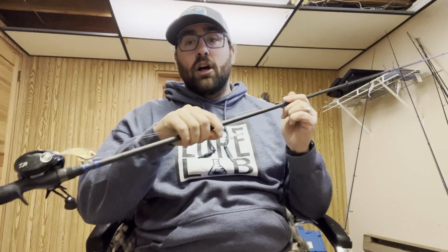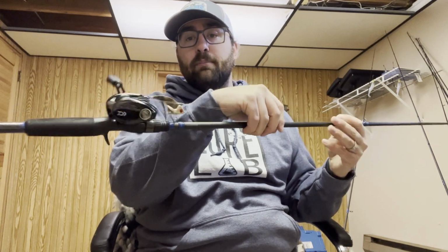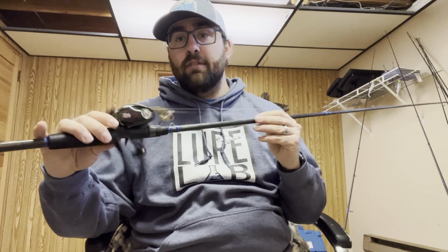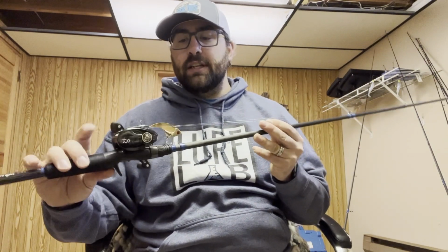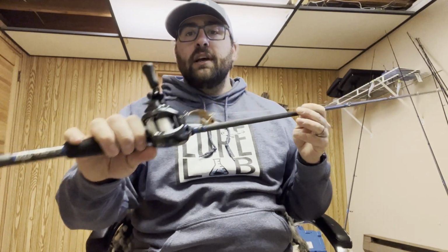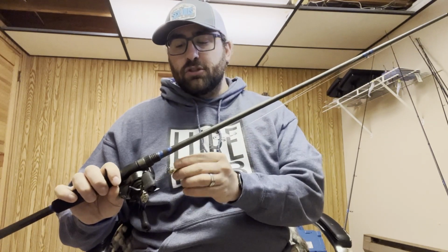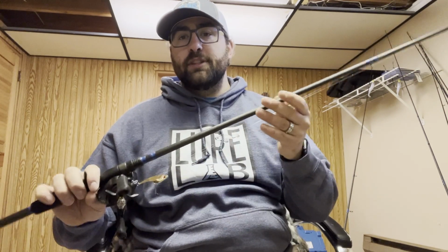That was a gold Binsky 1/2 ounce blade bait with 10-pound fluorocarbon, on my left-handed reels. It's the only time I really use left-handed reels, for blade baiting, jerk baiting, and topwater fishing. I was using the Alpha Angler Slasher. This rod is very versatile. It's a great jerkbait rod, but I've also found with treble hooks and a blade bait, it keeps fish pinned really well.